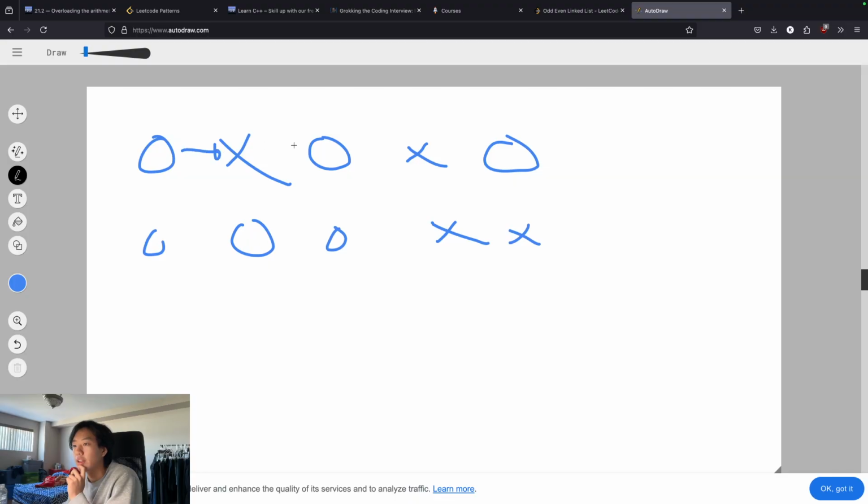And right now they're pointing like this though. If they're pointing to each other like this, we need to get them to point to each other like this.